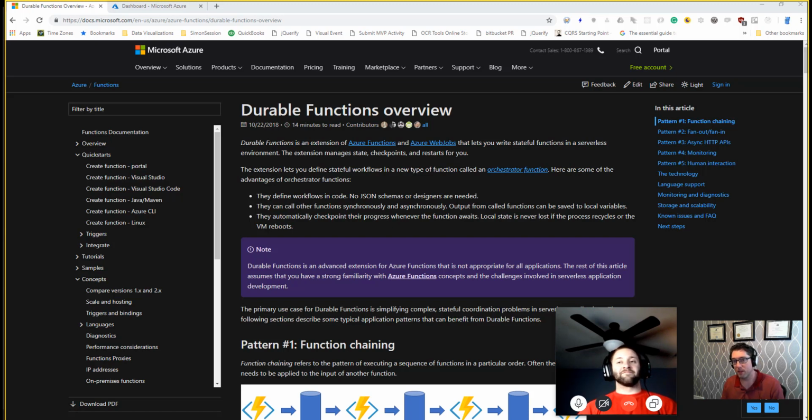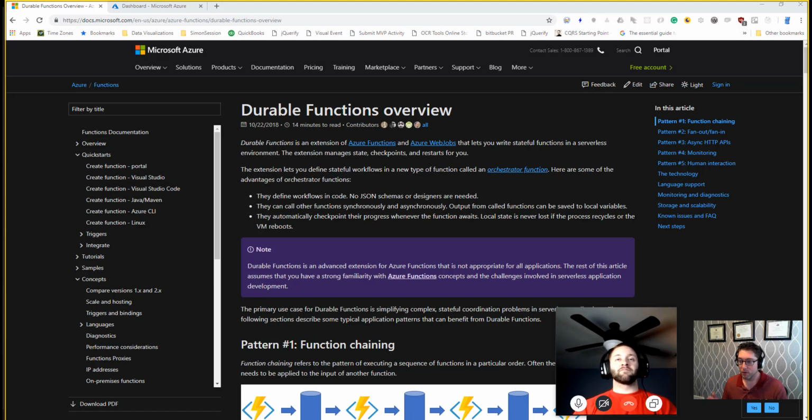So durable functions are basically a really nice and simple way to build out orchestration between a bunch of other functions. By that I mean that you have a master function that spins off some other functions and waits for them to come back, or waits for some condition to be met, and then continues executing. A lot of people would call this a saga pattern, depending on who you are. Whether that's right or not, you might also know it as a process manager. But in function world, it's going to be called a durable function.